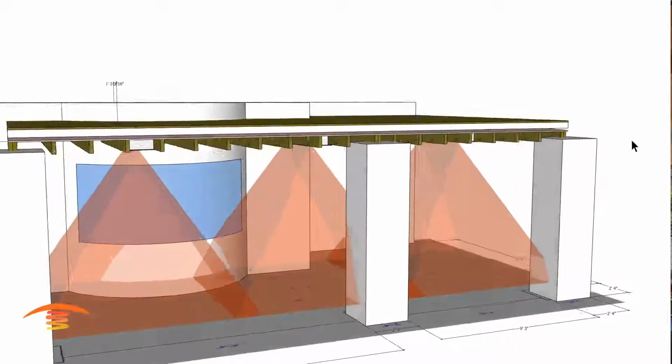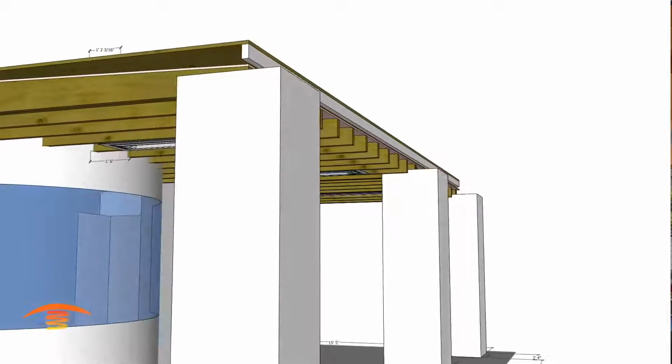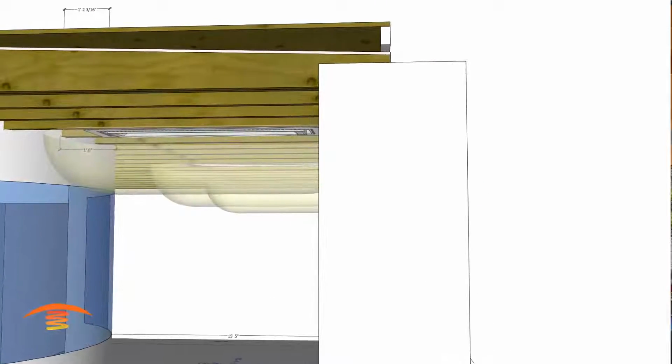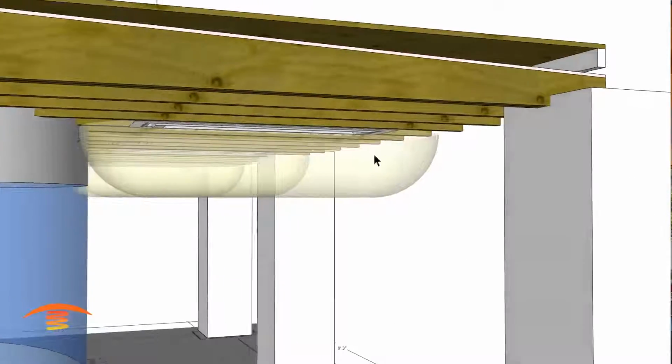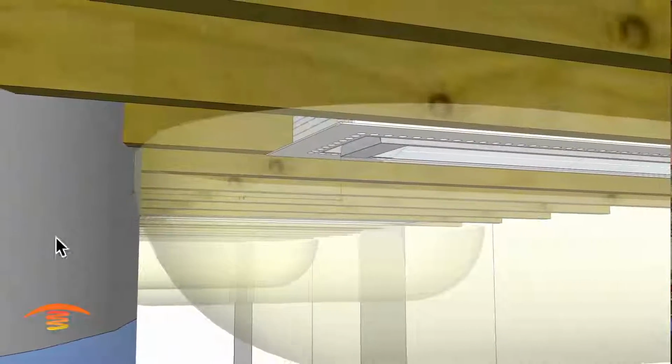So this is where the issues come in here. I'm going to turn the array off for a second, and I'm going to turn on a clearance that I have in this yellow faded out color here. So this clearance is 18 inches from this edge of the heater to any combustible material, and that would be this wall here.